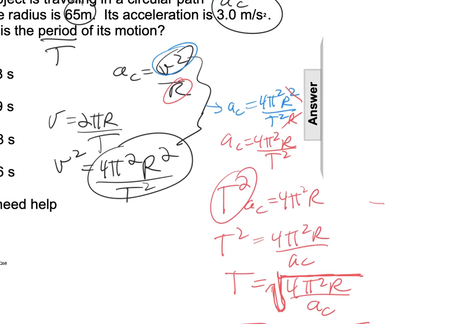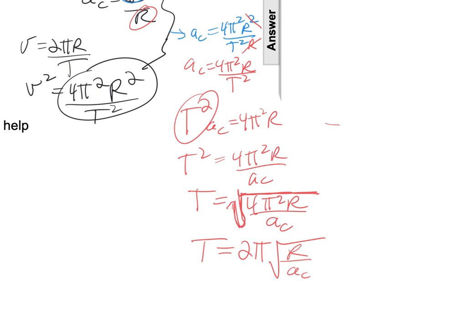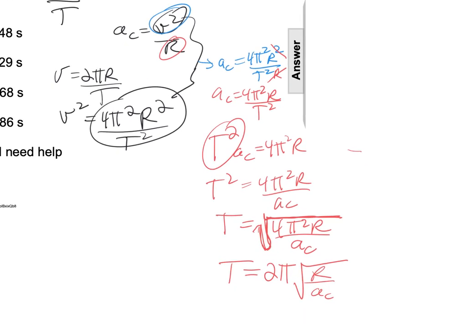Now you could write this all over with numbers and not use my symbolic way of doing the letters first. But that's your choice. I think it's much quicker. Okay, then you plug in the R, which is given up here, and the centrifugal acceleration, which is given up there.